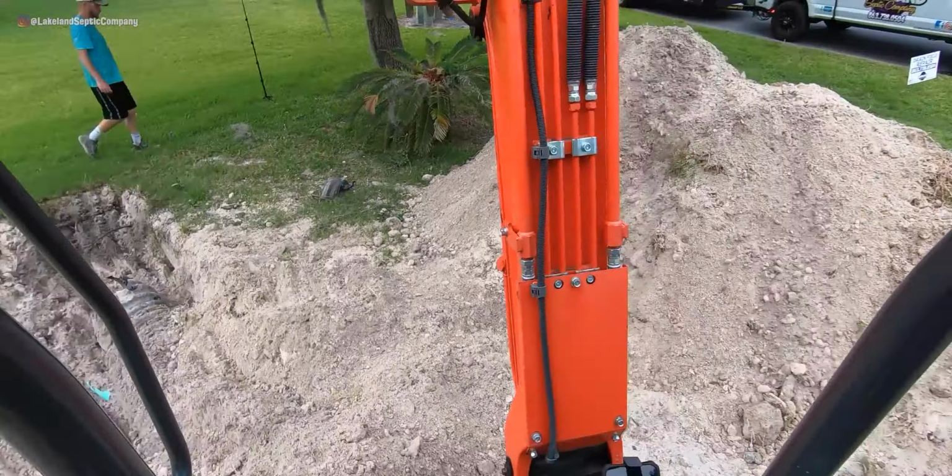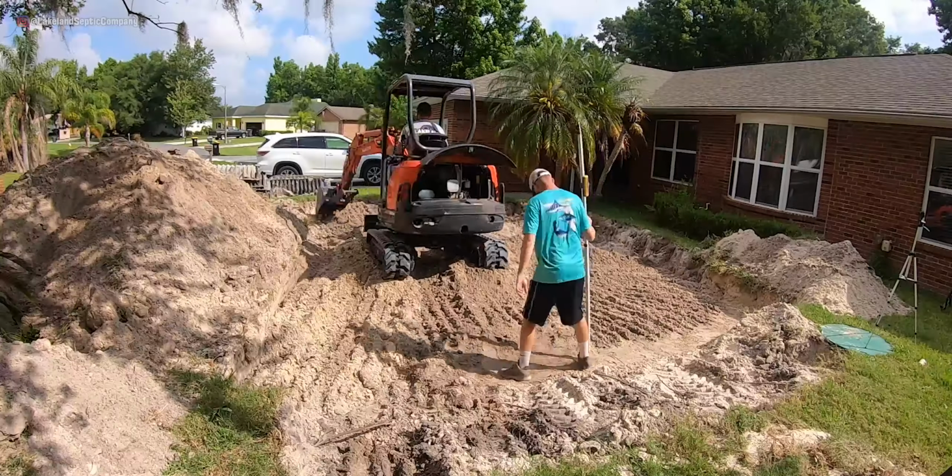I see no reason why it was failing. There was not even any water in the drain field at all. Nothing was moist, nothing was wet. So the original drain field that was in here wasn't too close to the water table or anything. So I really don't know what happened. But we're gonna get the new drain field in right now.